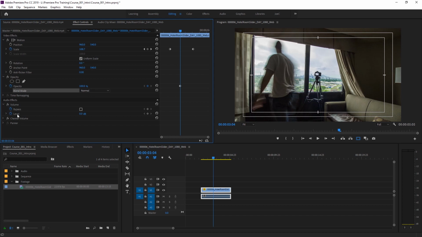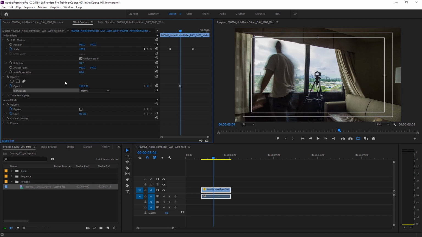You have audio effects, and down here, you can change the volume. You can change whether it's playing on a left or right channel. Panner will let you go between the left and right channel. Lots of different little things that are pretty useless to me other than the volume. I mess with the volume a lot, but I don't really do left and right unless I'm doing some really, really technical stuff. But yeah, they have all that.